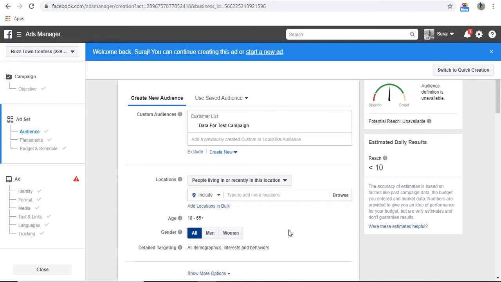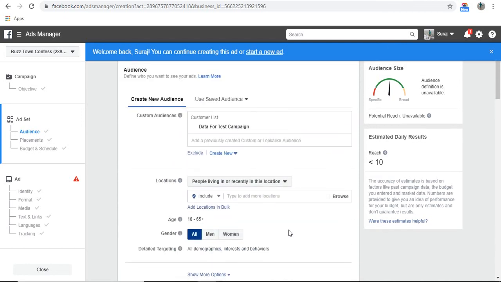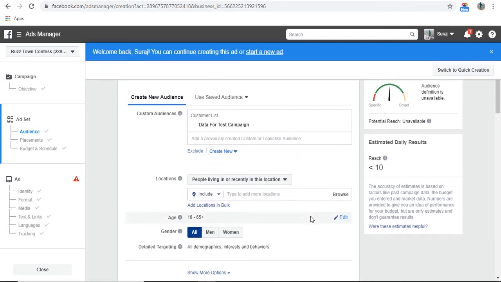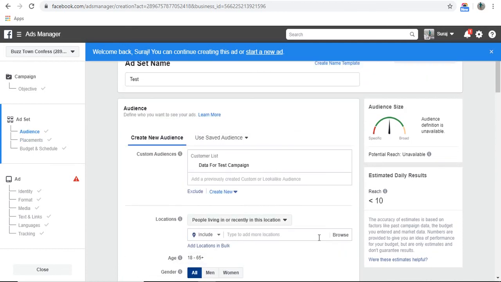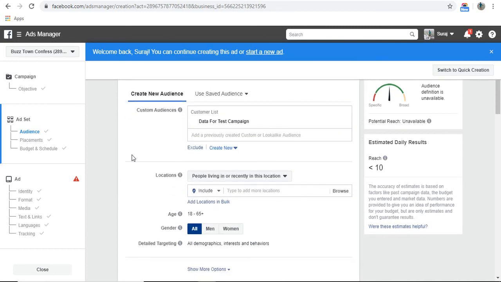Let it be on the default, whatever the setting is there. In fact, there won't be any setting. Cross check it, and if there is any, remove it, and allow Facebook to run the campaign on the basis of the database you have uploaded. That would perform best for you. So this is the only catch here, guys, that you have to select that audience. After saving it under the audiences, you just add that saved, uploaded audience here. That's it. And the rest of the process is as it is, as you structure a Facebook campaign.